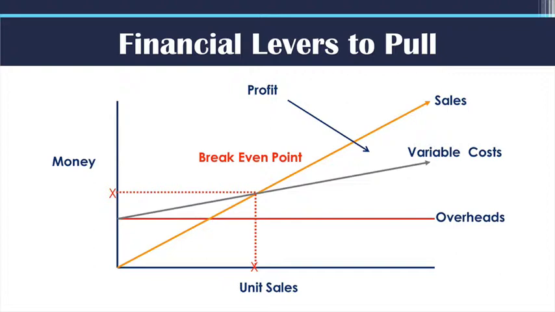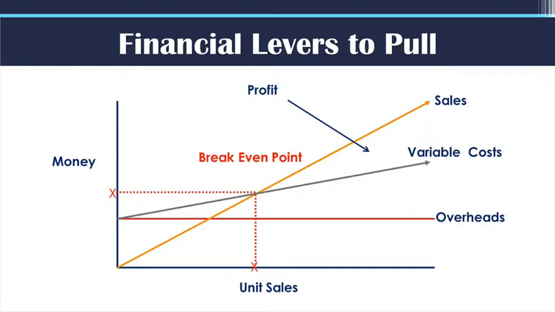Now, I know and you know that they're not flat for the long term, and they're only flat for a short period of time, because you can't just put on part of a machine or a part of a person or whatever. I suppose you can through casual labour, but you can't add different things to your business in incremental chunks. So if you're going to step up your overheads, they normally step up at a certain point. Okay, but over the short run, they're normally flat.